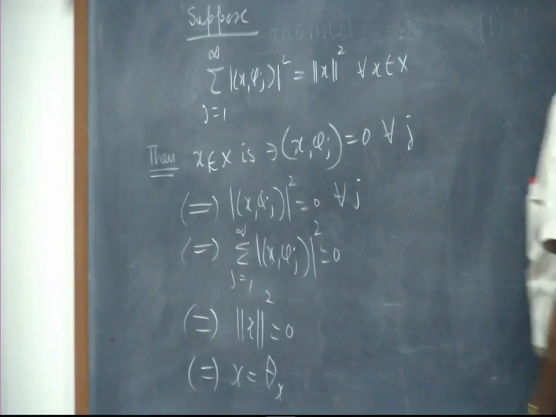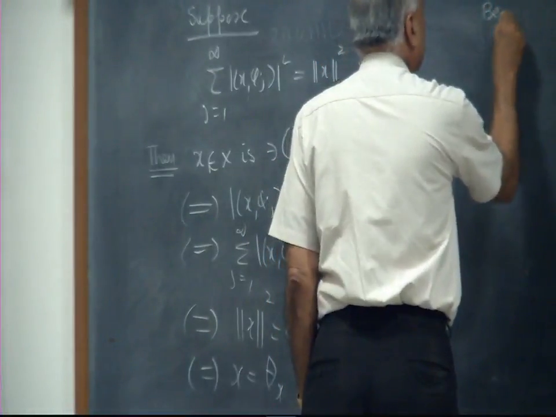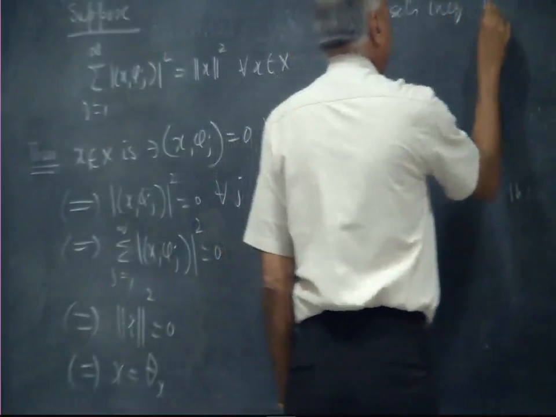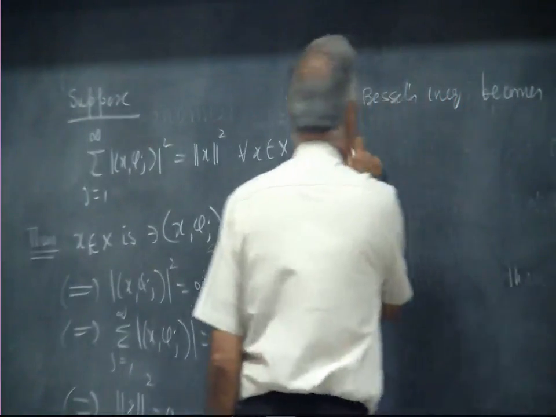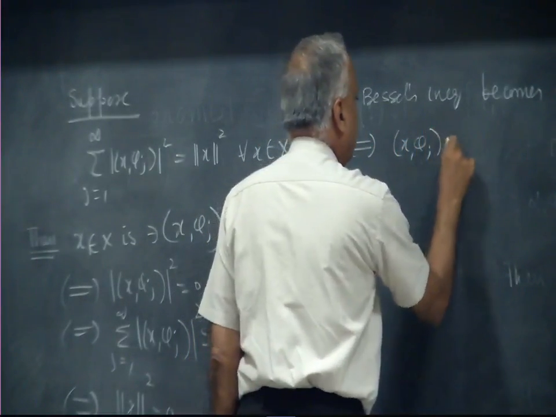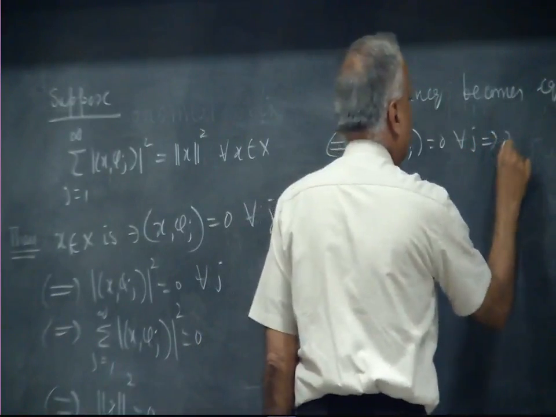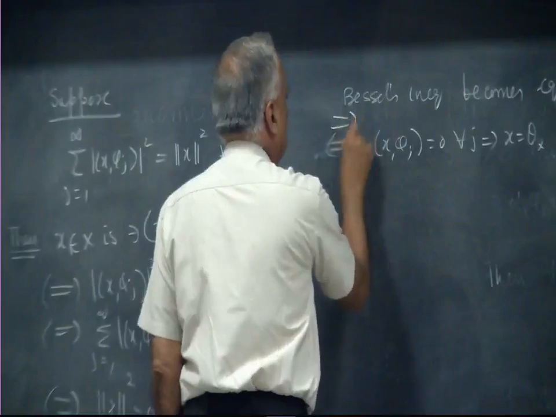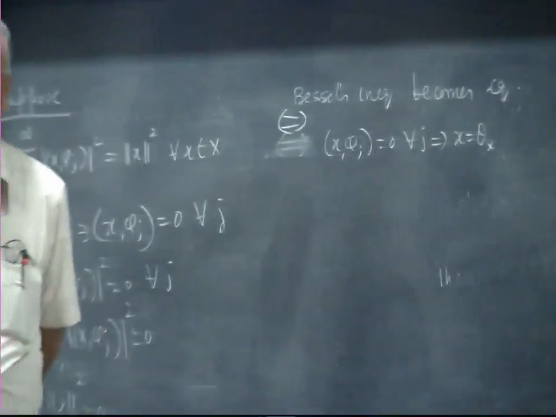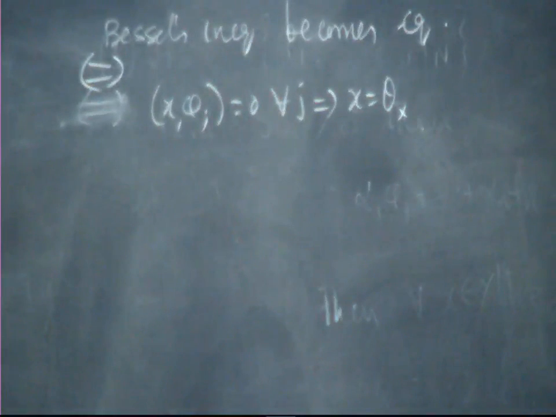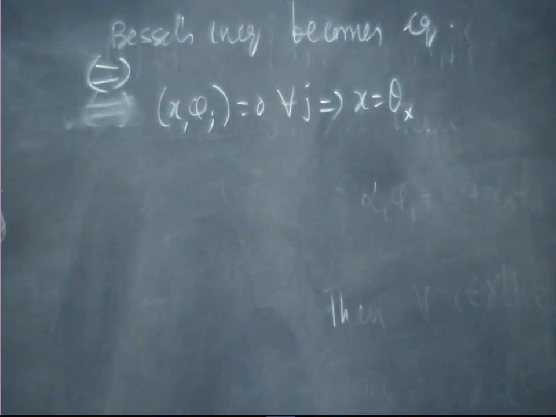So, okay. So, therefore, we say that Bessel's inequality becomes equality if and only if <x, phi_j> equal to 0 for all j implies x equal to 0. So, this is the condition that we require for the Bessel's inequality to become an equality, and this is what we call as a definition that the orthonormal set is complete, which is no more is required sort of thing. Or we call it an orthonormal basis. If this condition is satisfied, we say it is an orthonormal basis. So, we give a definition.